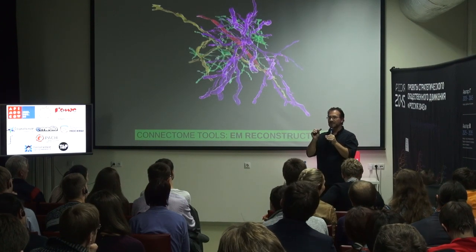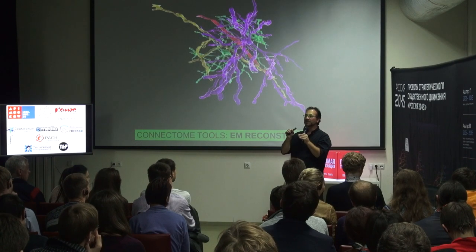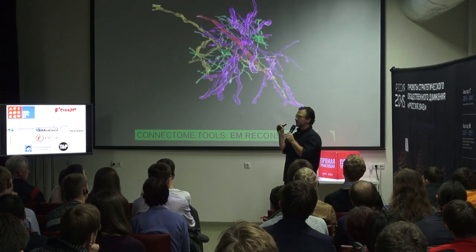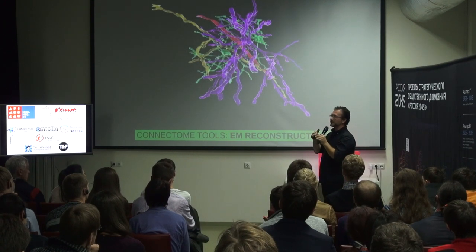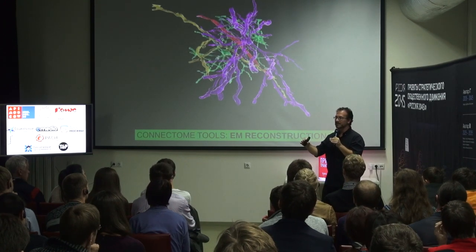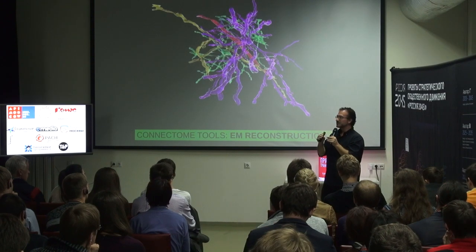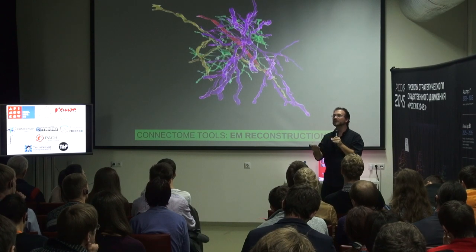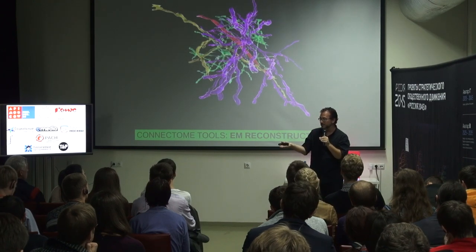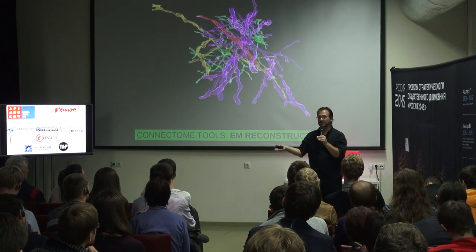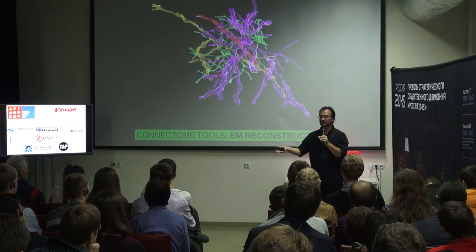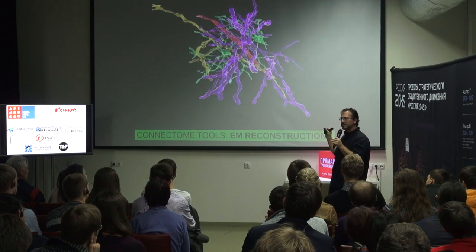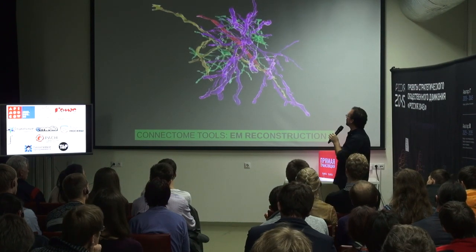Now, the nice thing about the experiment they did is that before they did the electron microscopy, they were able to use calcium dye microscopy to see the activity in the cells of these animals that they used, to be able to see how the cells responded to visual stimuli. So they actually knew which cells they were looking at, and they took the same tissue and sliced it and put it on an electron microscope and predicted which cells would do what, and they had a good correspondence. So in fact, this was good enough to get some functional detail.